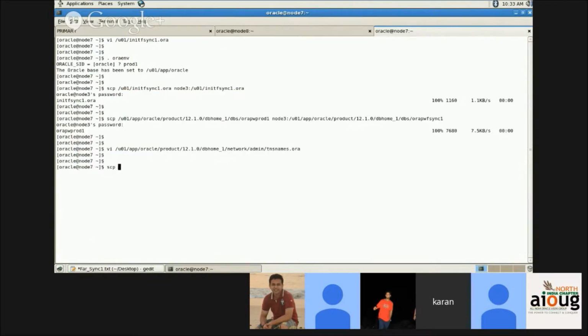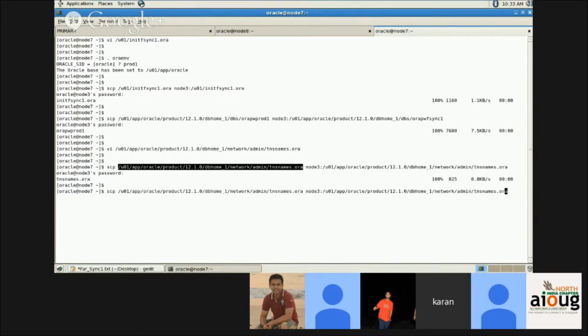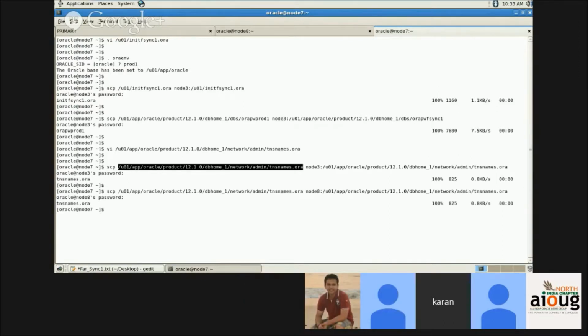And what we can do is, guys, we can push this TNS to both the hosts, standby terminal, SBY1 and farsync both, isn't it? So node 3, firstly node 3, which is the farsync, shipped, and now node 8, which is the standby terminal, isn't it? Pushed it, fine, we are fine now.